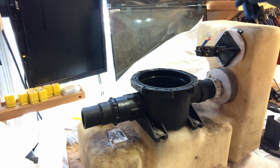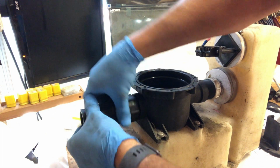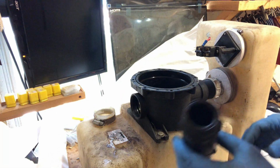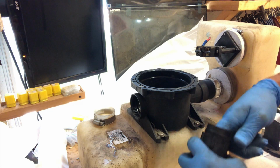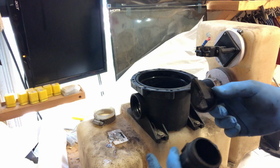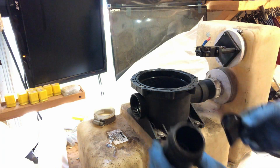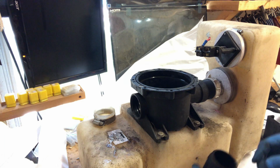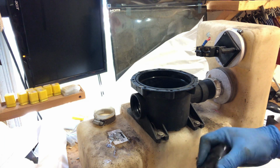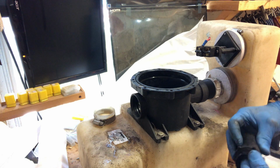Now, we've got these duck bills in here that we have to replace also. This is the part of the pump that actually makes it pump only one direction. There's one, and you can see there's two in there. They're oriented 90 degrees to each other. So there's one. And there's the other.